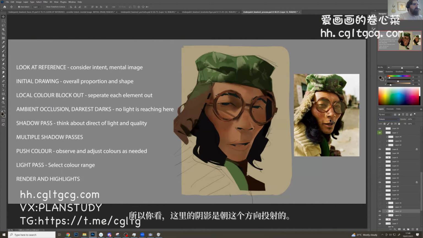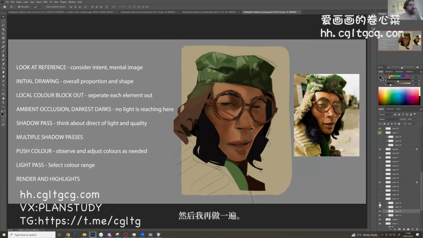So you see here the shadows being cast this way, and the light hitting his head here. The strongest point is in this top corner, so I imagine the light is coming from down here, right? We're taking these visual cues.